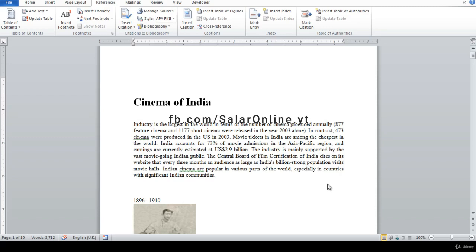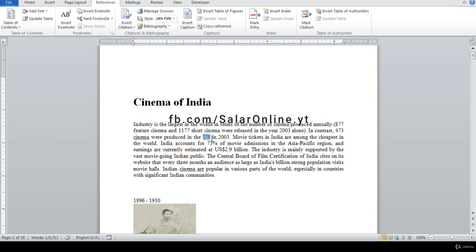For that matter, let's say for any word in this document, I will consider this US, which stands for United States. However, I'm assuming that my user might not be aware of it, so I've made a selection of US and I want to give a footnote. A footnote is like a helping tool which will give the meaning of the selected word at the end of the page, not the end of the document. However, an endnote creates the meaning of it at the end of the document.